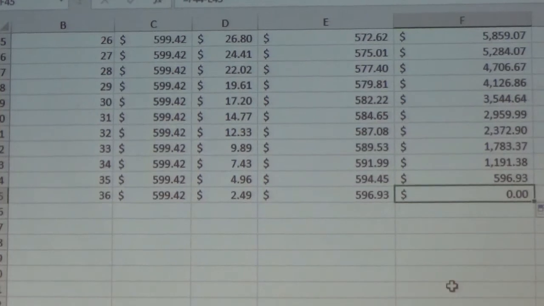Actually, in real life, sometimes it can be definitely off by a few cents, and in the very last payment, you might need to add a few cents or subtract a few cents even from your last payment. But the bank will usually tell you that. But here, because it's keeping more decimals, it comes out to being 0. These dollars and cents amounts are essentially approximations that wouldn't necessarily match exactly what happens with what you do in your payments. So this comes out to be exactly 0 by time 36. We have paid off the loan.